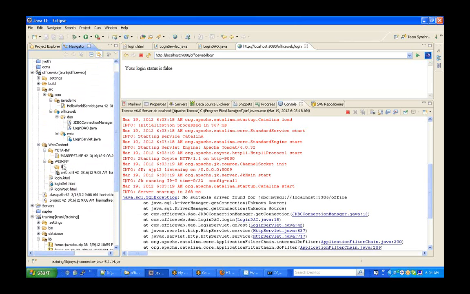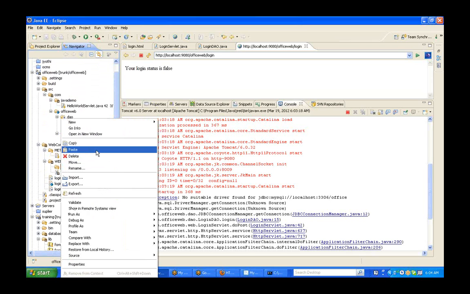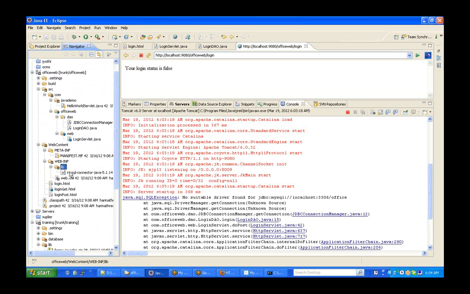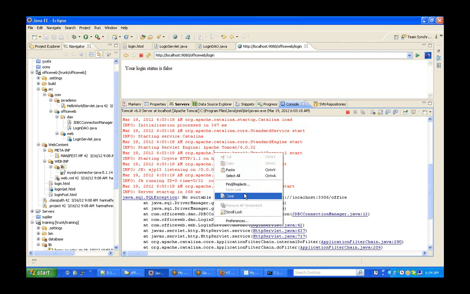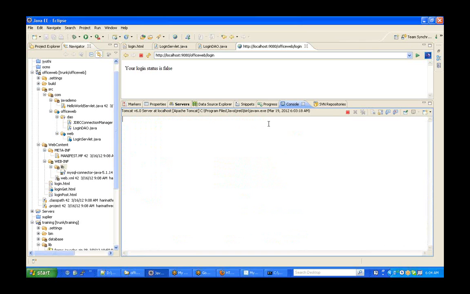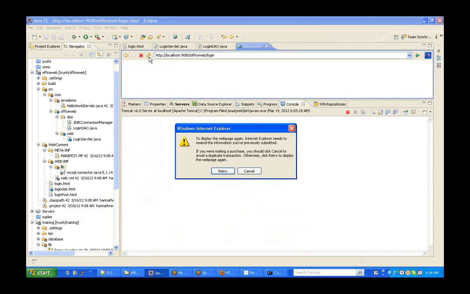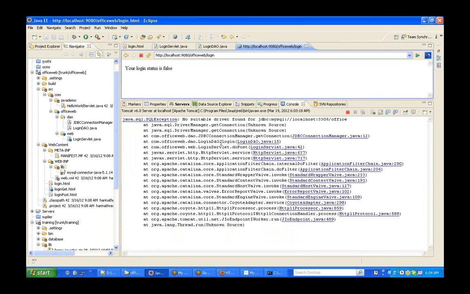No volunteers? No volunteers? Let me refresh and show you the error. It says no suitable driver found for jdbc:mysql://localhost:3306/office.